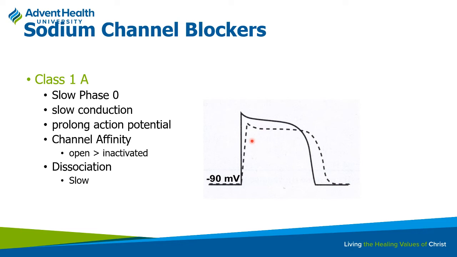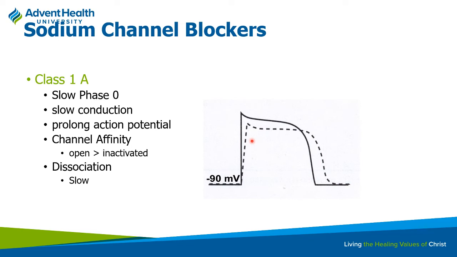Make it longer, right? Because you're slowing down that sodium influx, so your QRS interval would go up. The PR interval, which is telling you what? From atrial to ventricular depolarization, that's getting longer as well because you're slowing down that sodium influx. All that's going to be related to blocking those sodium channels, right? So it affects both atrial and ventricular depolarizations and conduction.